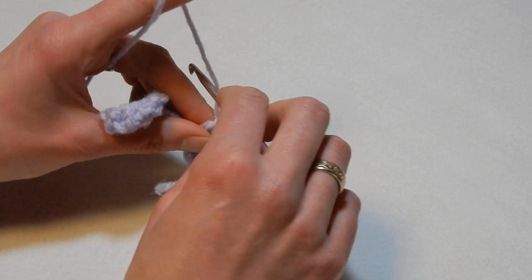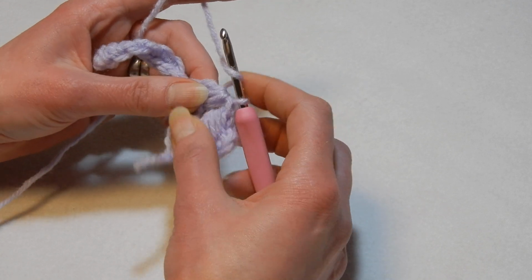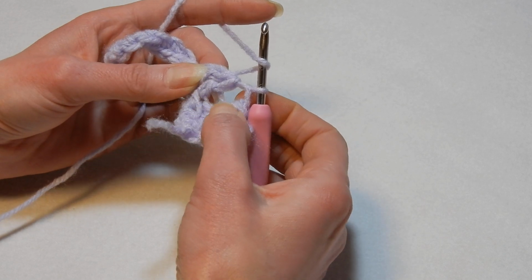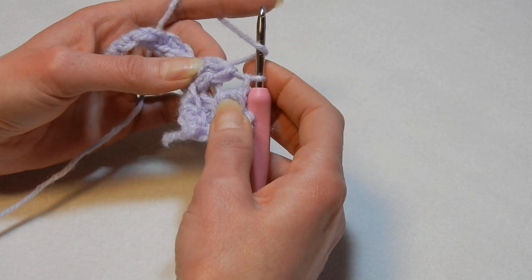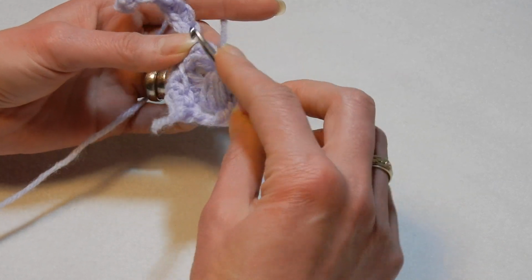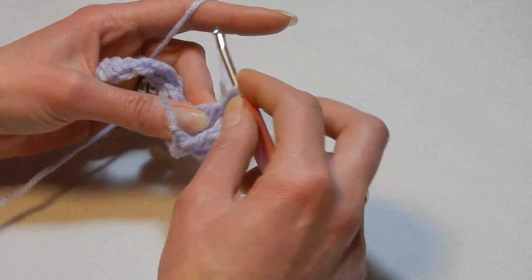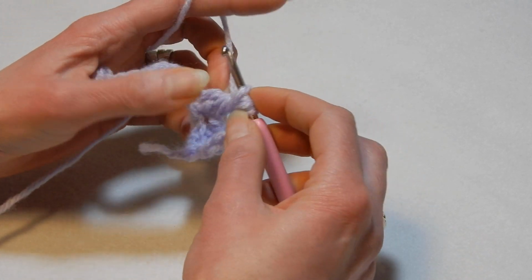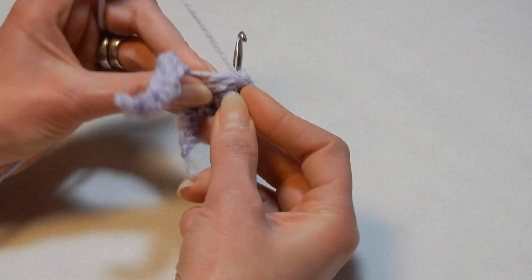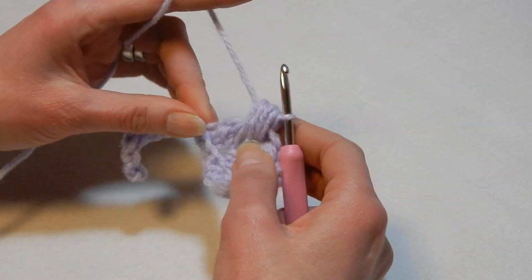And now we're gonna do the puff. So yarn over the hook, and we're gonna go behind the 3 double crochet. As you can see, there is a line between the puffs. This is the line. So if you try to yarn over and go underneath this line, like this, don't go on top of that line. So once, twice, 3 times, and 4th, pull the yarn through all 4 loops.